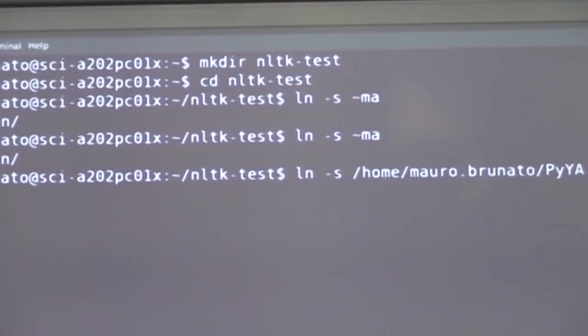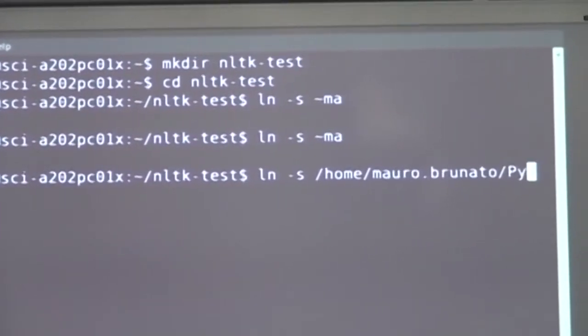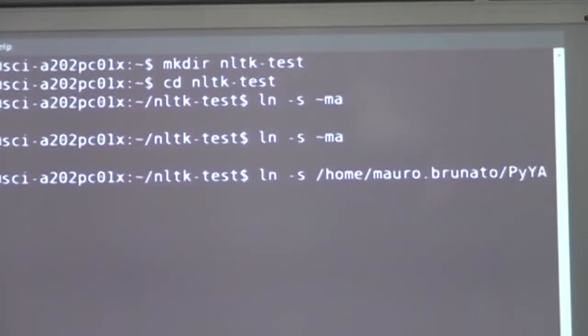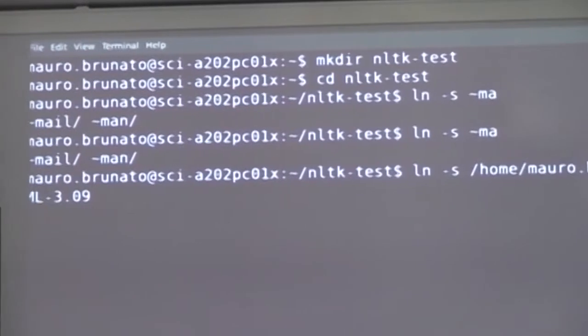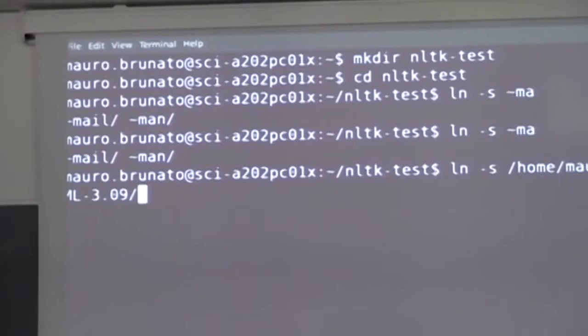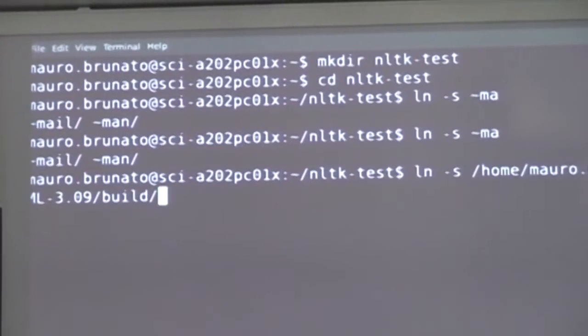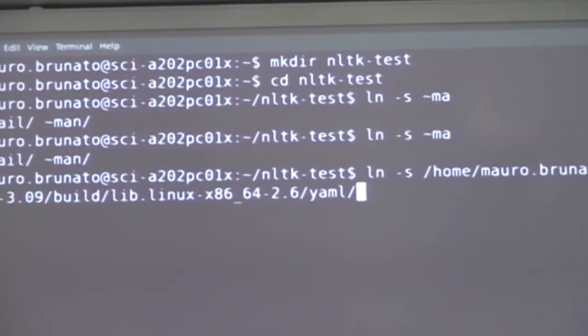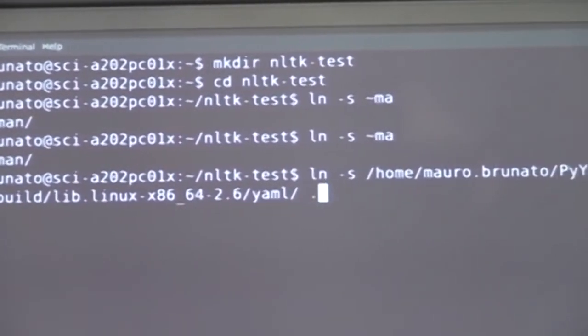3.09. You just have to write the first letters, uppercase P and lowercase I, and then press the tab key. Okay.